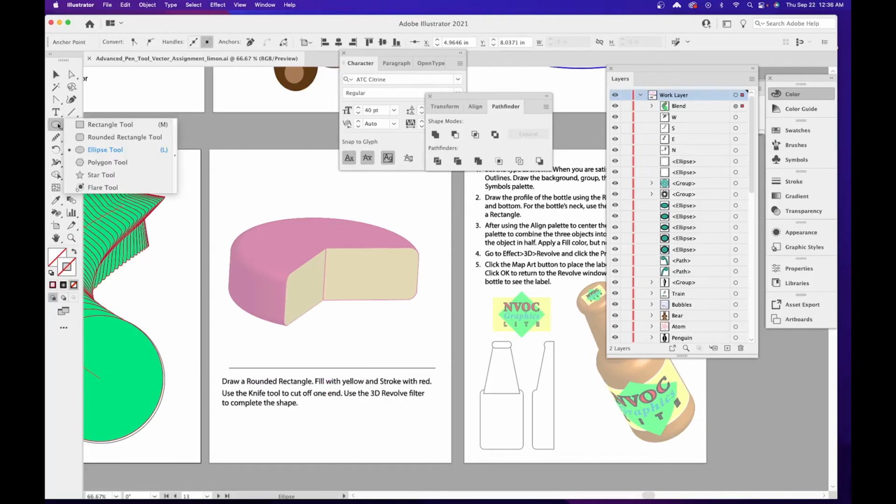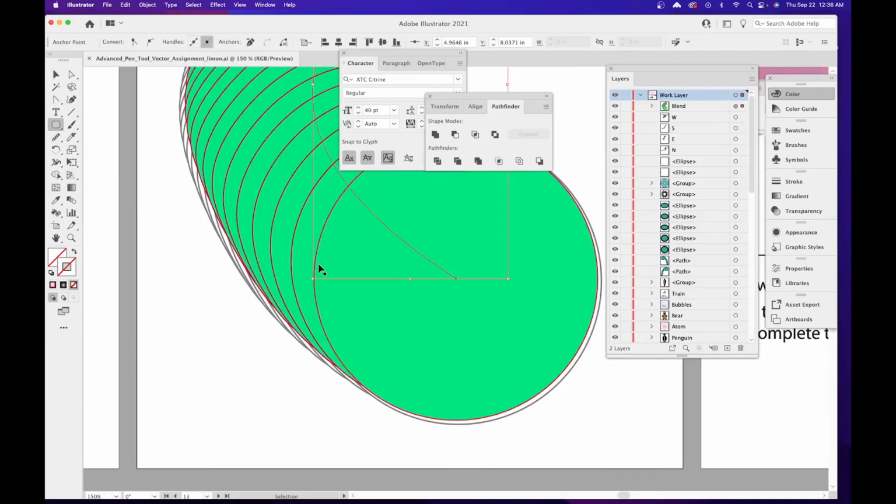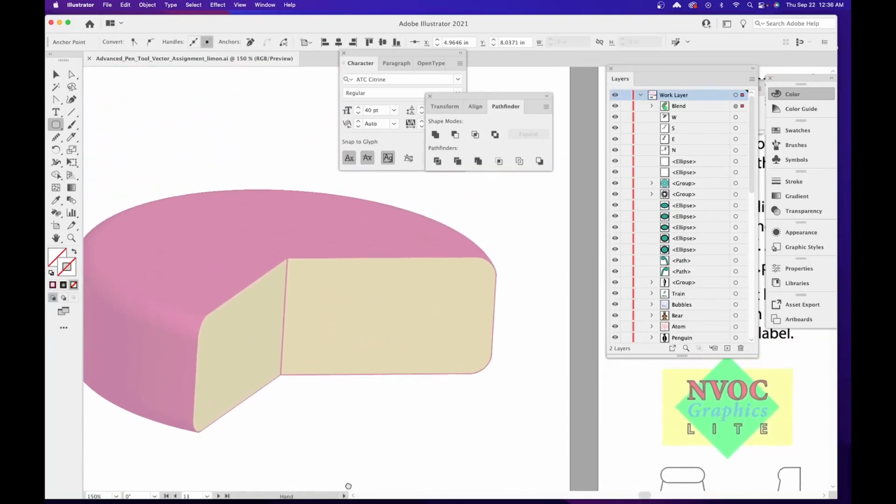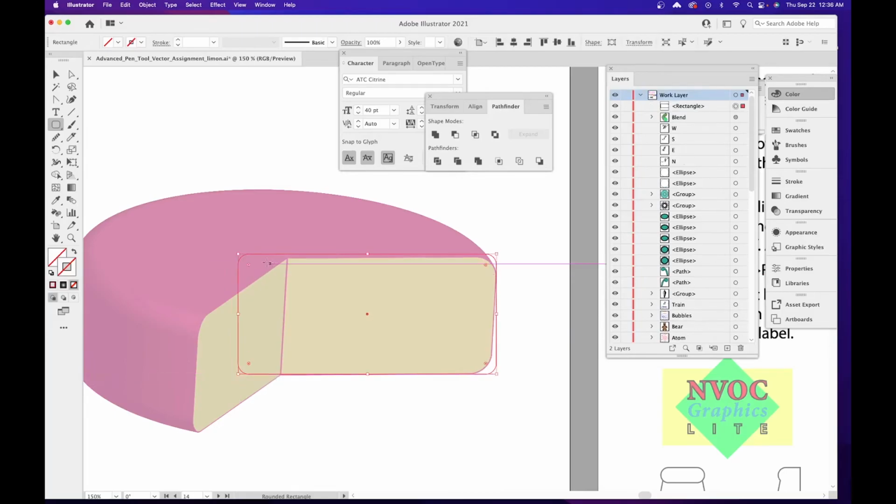We're going to use the rounded rectangle tool, and let's go over here. Actually, make sure we're deselected. So I'm going to choose my selection tool, click over here to make sure we're deselected from everything else. And then let's go ahead and click on our rounded rectangle tool. And I'm going to roughly create this shape. Make sure I go past it right here. And let's go ahead and choose a red for my stroke. I'm going to choose that darker red here, and I'm going to go ahead and choose a yellow for my fill.